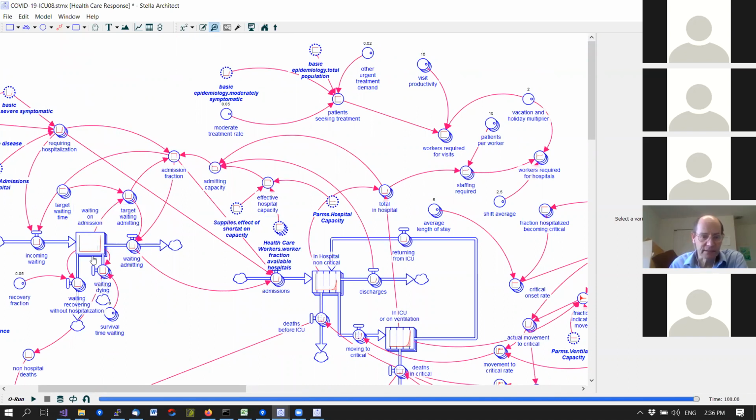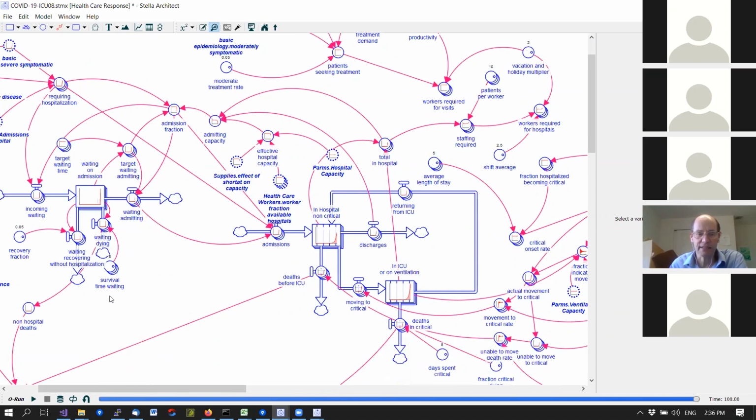And the waiting list is people who aren't able to make it into the hospital, and this actually is pretty well determined in terms of data on what's happening in hospital systems. This over here is not so much so. So these are the people who don't make it into the hospital.